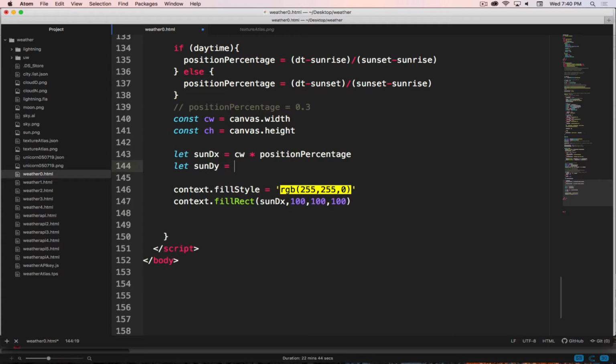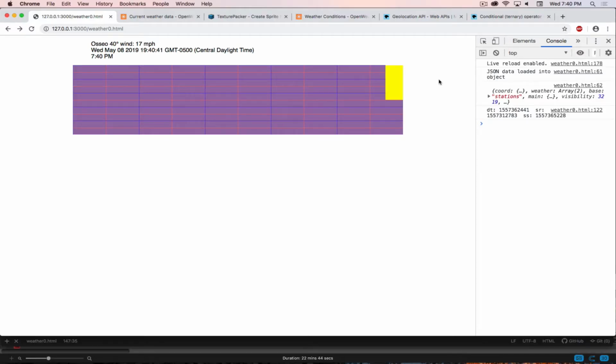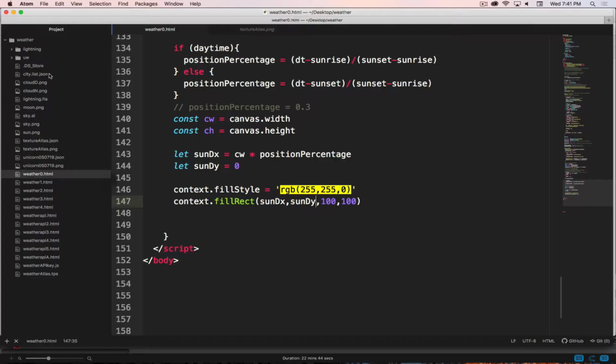So I'm first going to start out and say 0 for sun dy, and then change this in my fillRect to the sun dy, and load it, and we can see now the y is at the top. So our values for 0, 0 correspond to the top left corner.